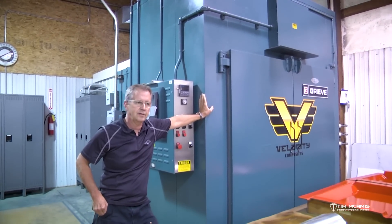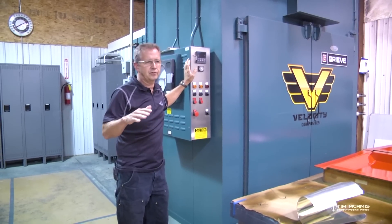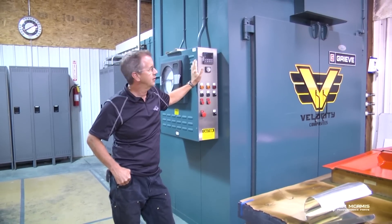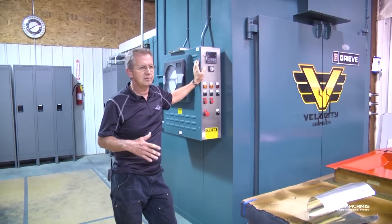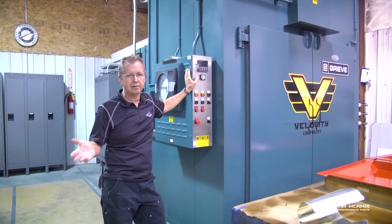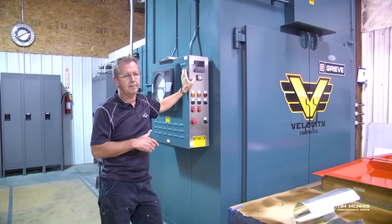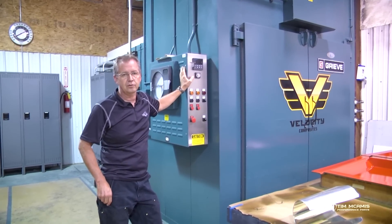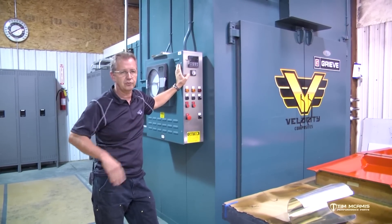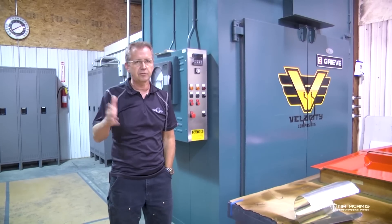Not a body, but we can get a lot of stuff in here. The control system is used to ramp the temperature in, dwell the temperature, ramp the temperature down — it does everything you can imagine, all while monitoring the vacuum. This is a nice piece that you won't see in many shops. This isn't a guy saying they've got a composite shop — we don't work out of a barn with pallet racking and stuff piled in the corner. This is nice equipment to do the job properly. The Grebe oven is very expensive, but it's a very good tool when you're trying to cure composites because you have to control temperature half a degree at a time.